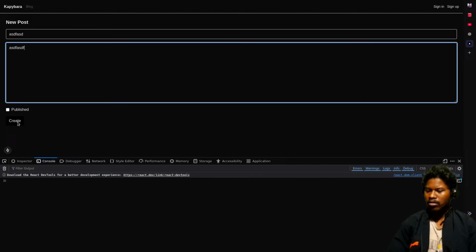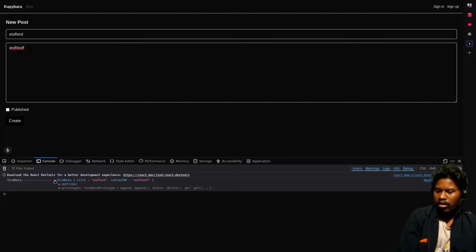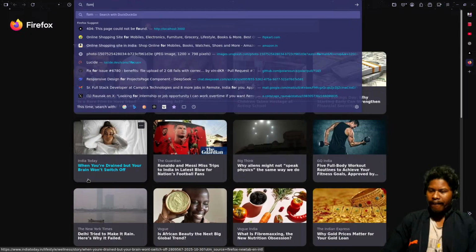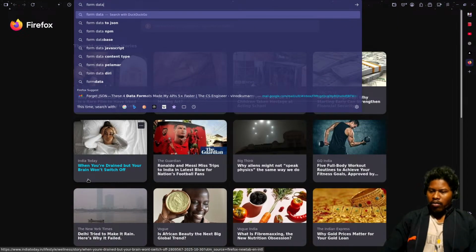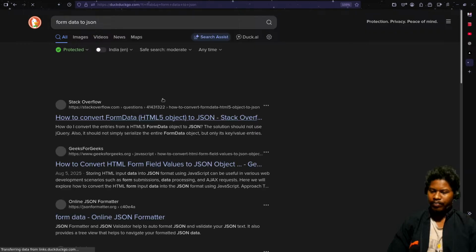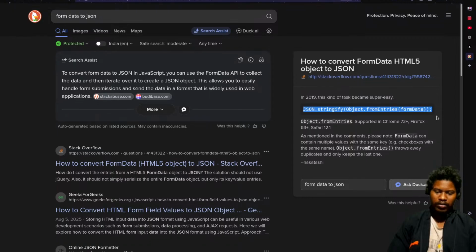Markdown is this. So we have the type form data, which is in fact an object, correct? Form data to JSON, this is what we need. Okay, this is it.